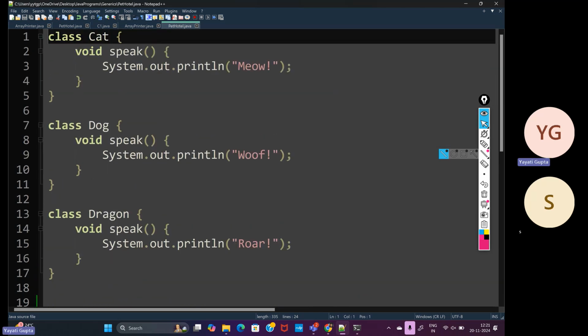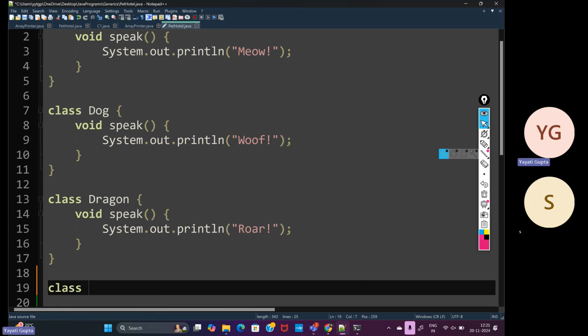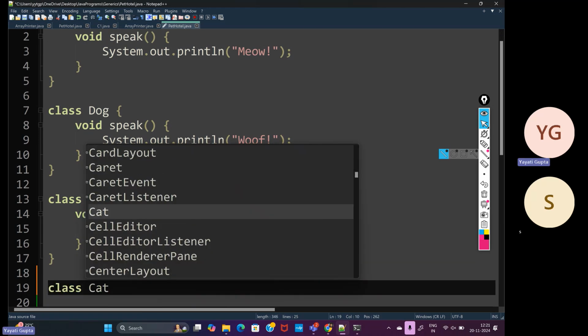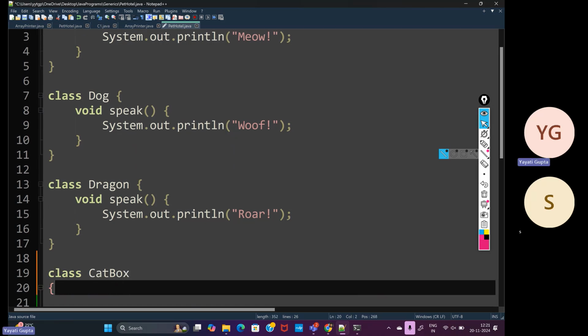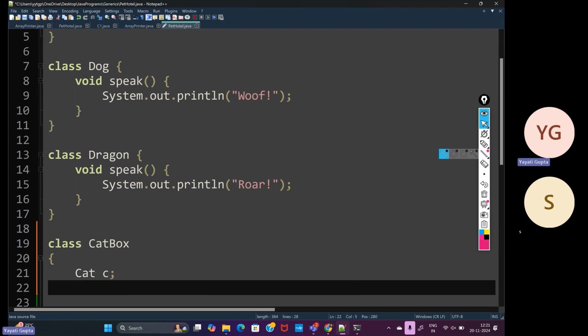Now what we want to do is, let's say we want to create some new kind of classes which are box classes which can hold these animals. So you need some boxes for cats, some boxes for dogs, some boxes for dragons so that you can store them. So what are you going to do? As an example, let's say you can have a class called CatBox. What it's going to do, let's say it can have one cat. That's all. You can put a cat in here. So how do you do that? You can have a variable called cat c here, and you can create your methods to set the value of c and to get the value of c. I hope that is clear.